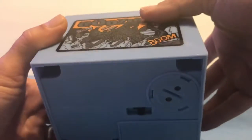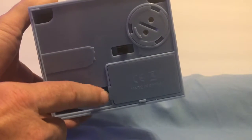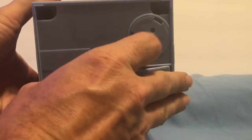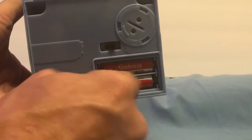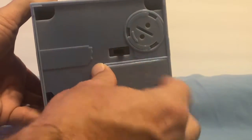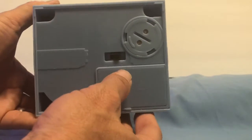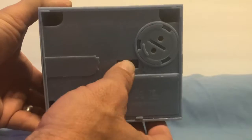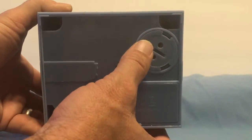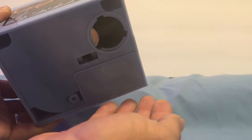I think this thing's awesome! It did not come with a screw at the bottom, so I recommend finding a screw to go in there. It does take two AA batteries. I use Sunbeam because I'm cheap and I like going to Dollar Tree, but you can use whatever brand you want. There's an on-off switch right here. And that's how you get the coins out, which is pretty nifty.